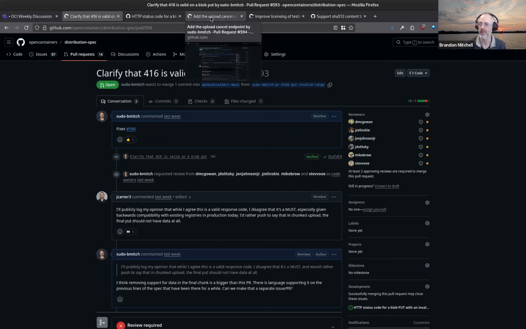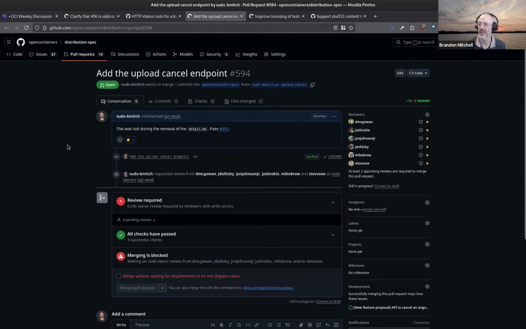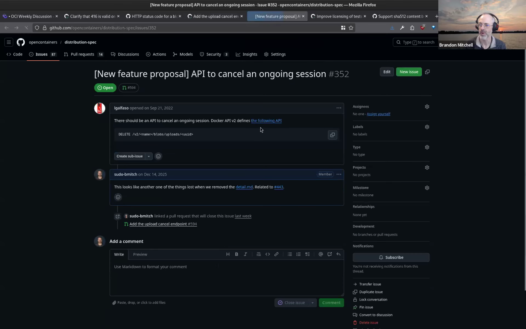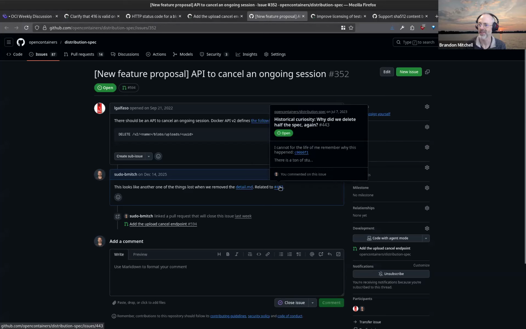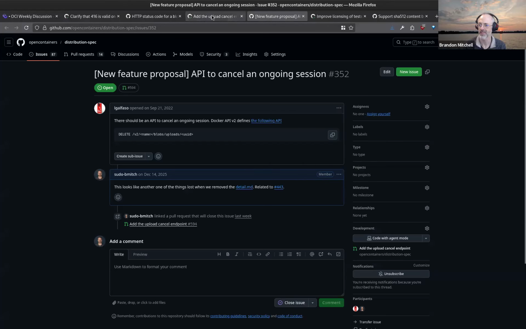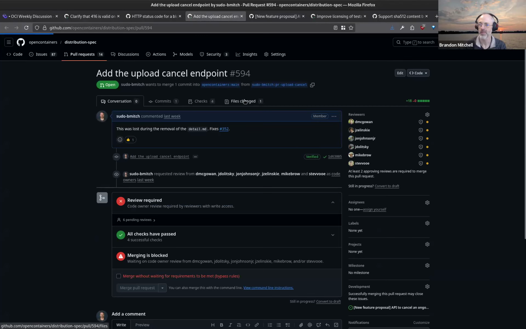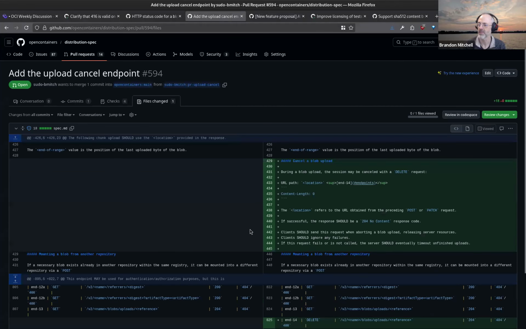And then we had one other, which was the cancel endpoint. And this, we had it documented way, way, way back in the day, but then it stopped being documented. So we removed the detail MD, and in there we had the definition of the cancel endpoint. So this is putting it back in there. I have pulled it out of the default conformance test, but I put it in the conformance test if you enable the next release, or if you manually enable it, either way.